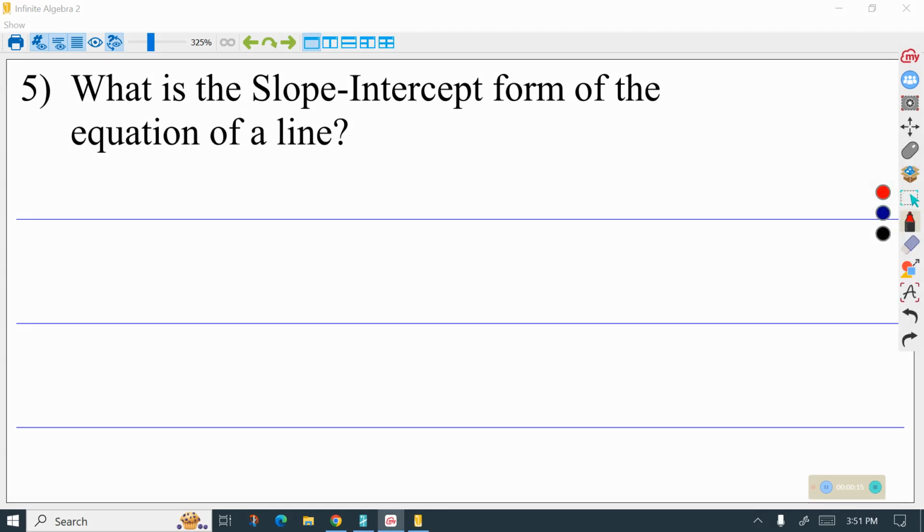Number 5 was at the beginning of your handout, and the idea is: what is the slope-intercept form of the equation of a line? You guys are supposed to know that this is y equals mx plus b. Like I've been telling everybody, this is like vanilla ice cream. We've been using an ice cream analogy of flavors. This is the flavor that everybody's used to, and maybe you didn't even know that there was another flavor. It would be like if I taught you about ice cream, but you had only ever had vanilla, you would think vanilla is the only flavor.